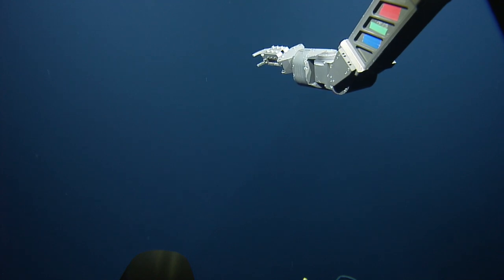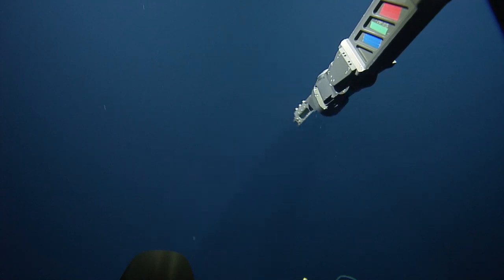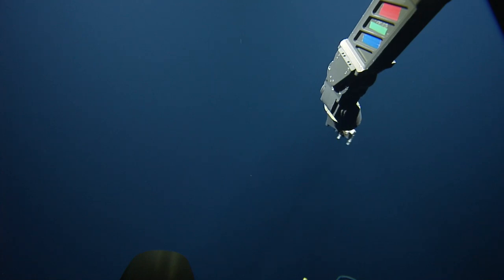And this dive, hopefully the same, but we're actually quite a bit deeper. The last dive we started at 2,000 and went up to about 1,300. This time we're starting at 3,200 and hopefully coming up to near 2,100. But we're not expecting to reach the summit this time, but that's not really our goal. We want to characterize the deeper areas. And after our 16 hours, we'll be up top and ready to move on.